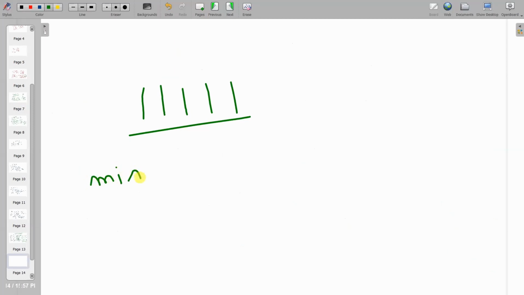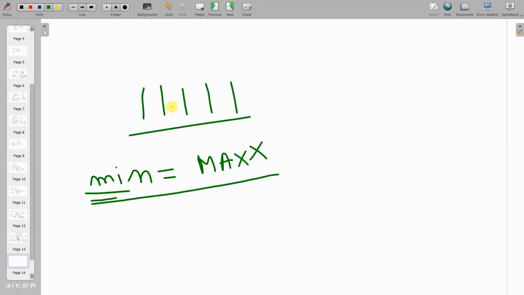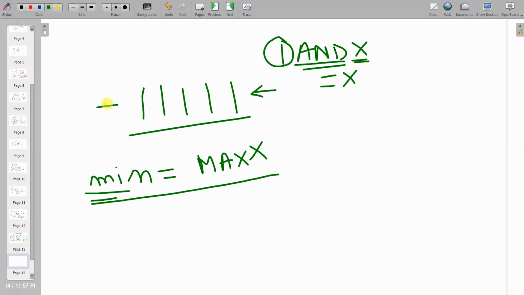If we want a minimum, what do we do? We initialize it with int max. We take a maximum possible value whenever we are storing a value for a minimum variable, right? Similarly, if you want to do AND with something, it is safer to take it as 1, because 1 and x is x. So whenever you're doing AND with something unknown, better take it as 1. So I have taken every bit of x as 1 initially. I have initialized x like this. This is the 2's complement of -1.